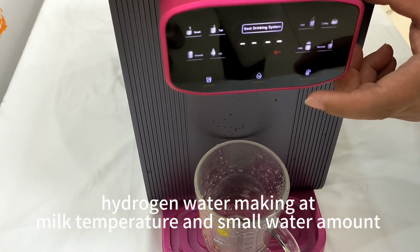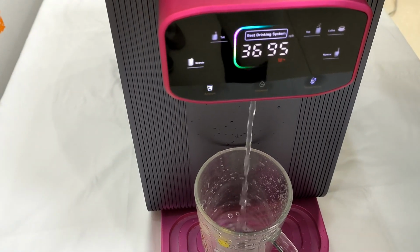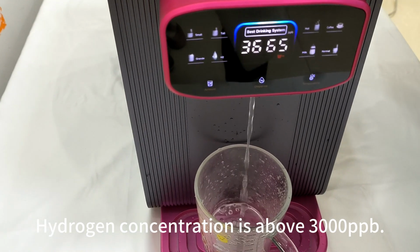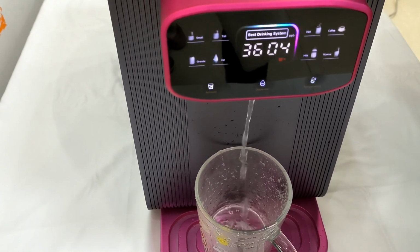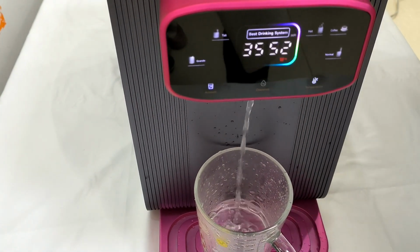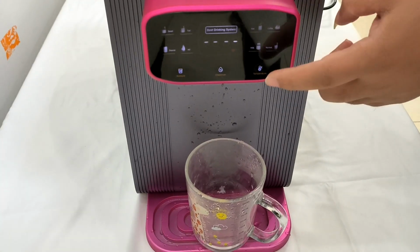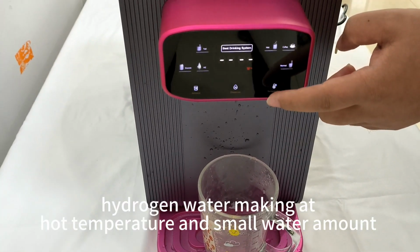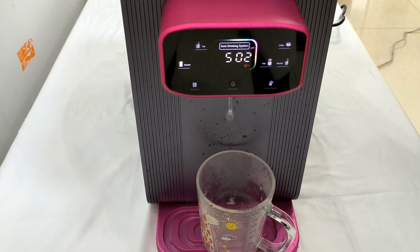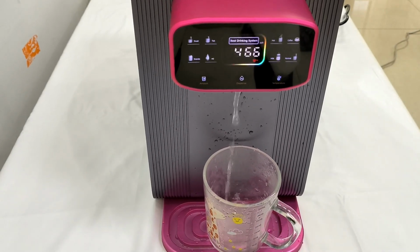Hydrogen water making at milk temperature and small water amount. Hydrogen concentration is above 3000 ppb. Hydrogen water making at hot temperature and small water amount. Hydrogen concentration is above 400 ppb.